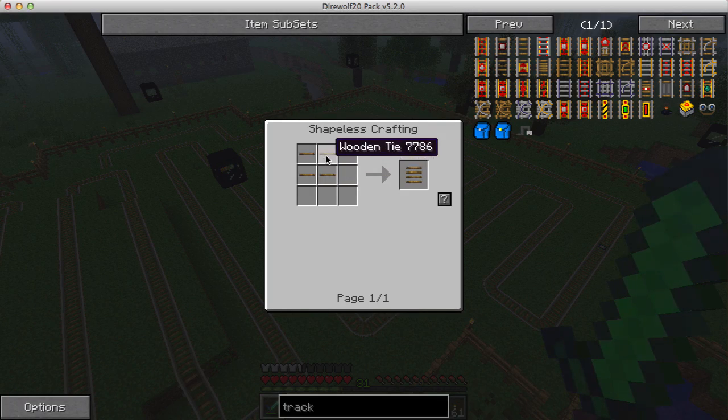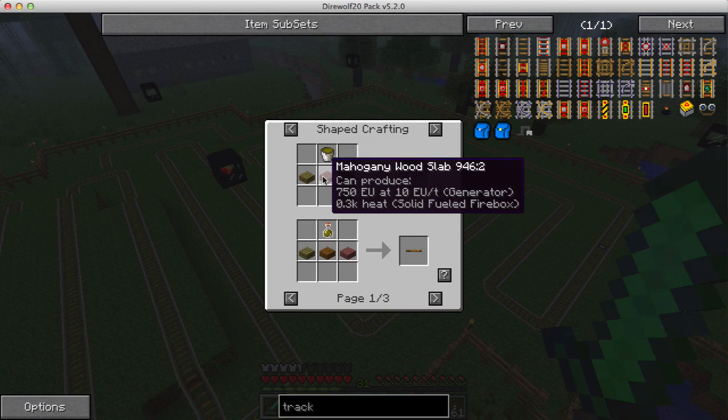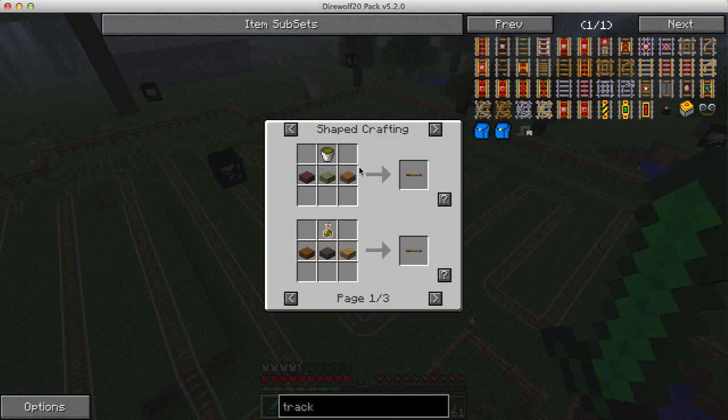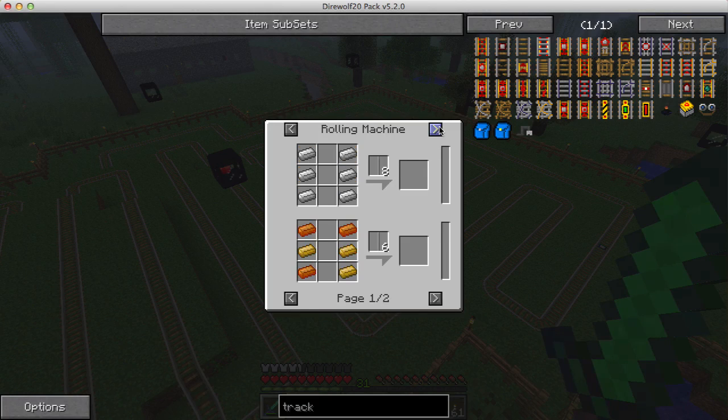Now the rail bed is just 4 wooden ties, which is some wooden slabs with some creosote. But the rail is iron ingots, 2 parallel lines of iron ingots in the rolling machine, or you can use bronze. You get a different number, 8 versus 6, or you can use refined iron, which gives you 10, or steel, which gives you 16.